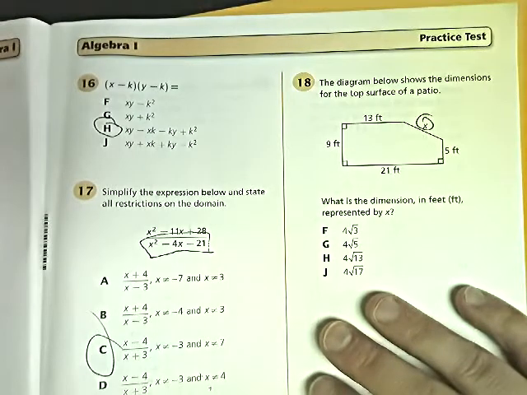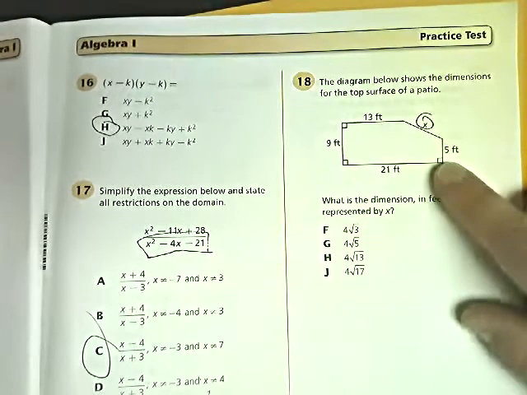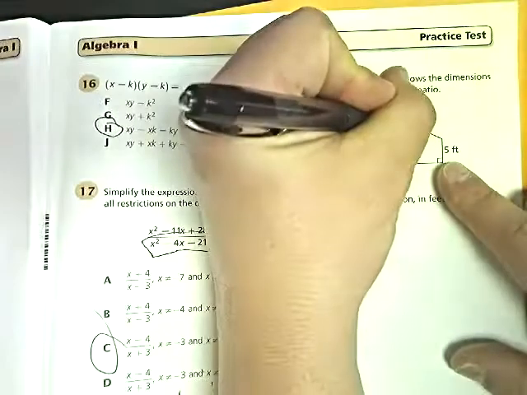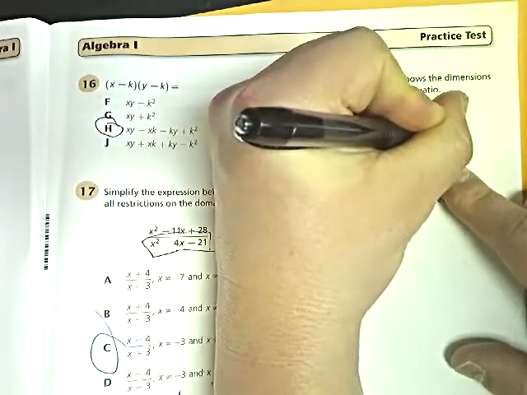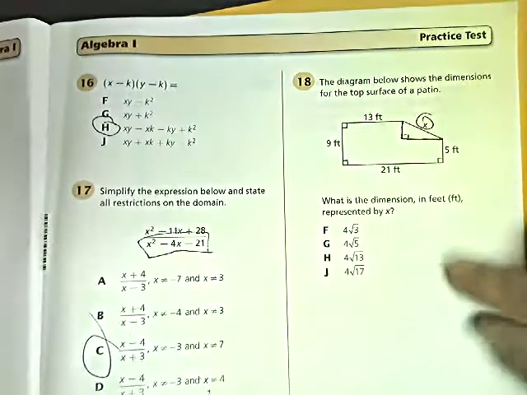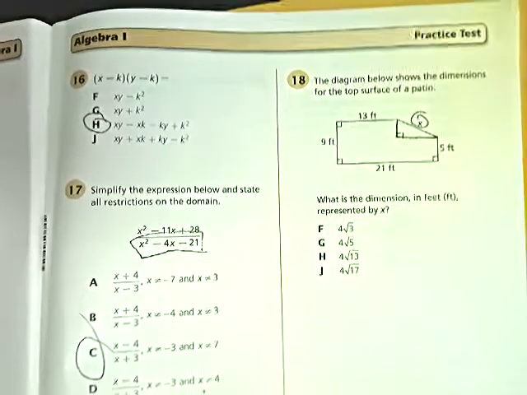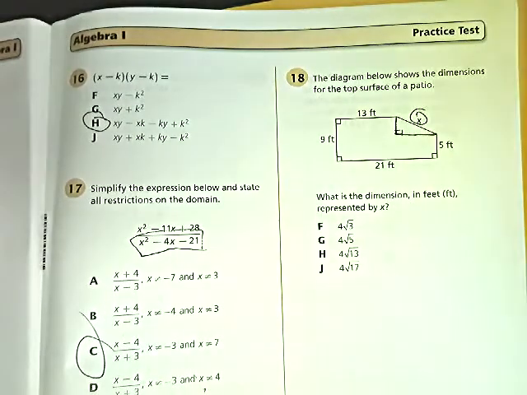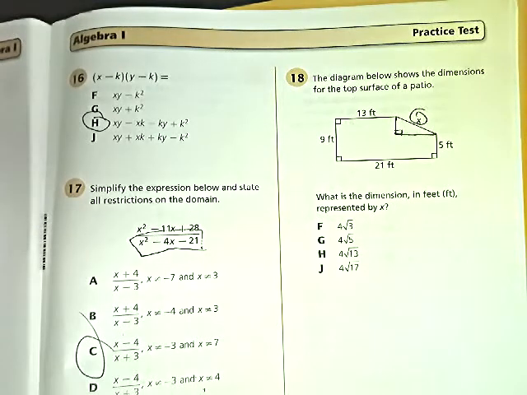Now, before you do anything else, there is a lot of extra information in here. But if you do this, you make a nice little triangle for yourself. Anytime that you have a missing value, try to make a triangle. And then all you have to do is figure out how long the sides are, and then you use the Pythagorean Theorem.